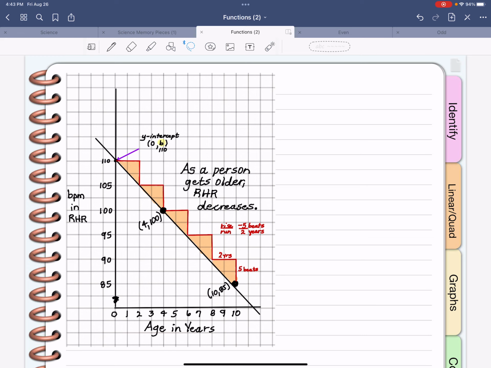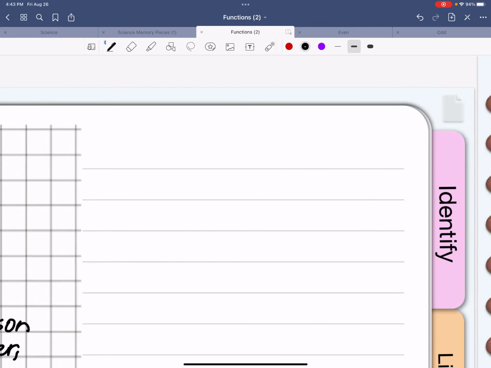Okay, our first instruction is to use this information to write an equation of the given line. So if I knew slope, I could write this equation in point-slope form because I have a point, I have 2 points, and if I just knew slope, I could do that. So let's find slope.